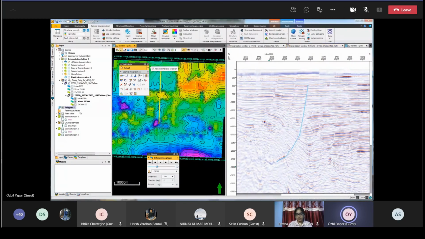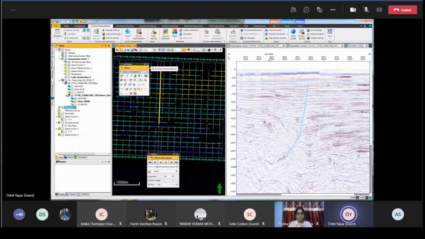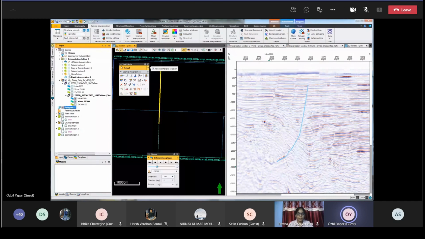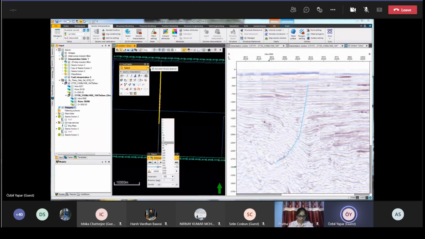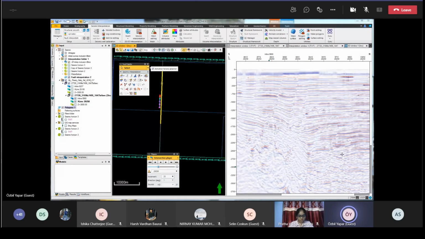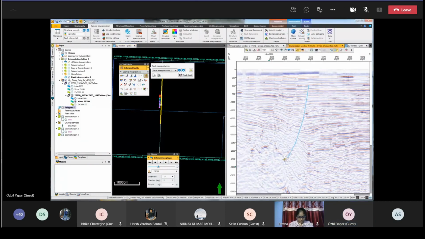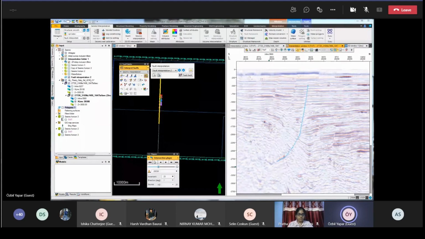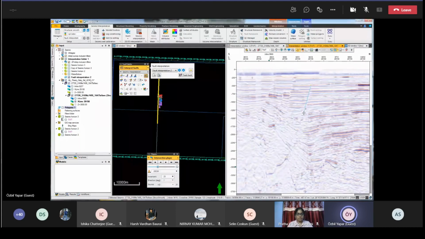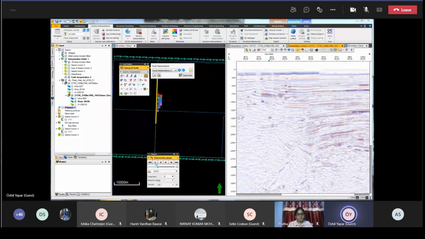And let me turn on map view also. Let me turn off horizon, surface and horizon, and this is my faults. Let me decrease our increment. If we move here, again, too much increment. Again, my fault is still here. I can see that. One more move or other direction. My fault is still here. And after I finish, I will show in 3D view how we can visualize these faults.